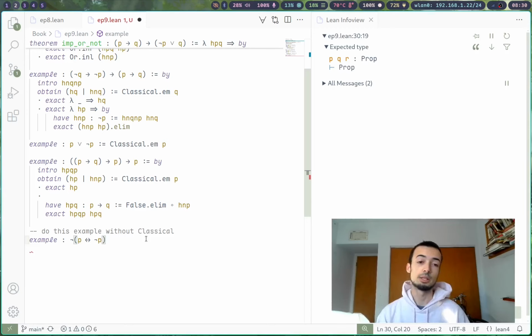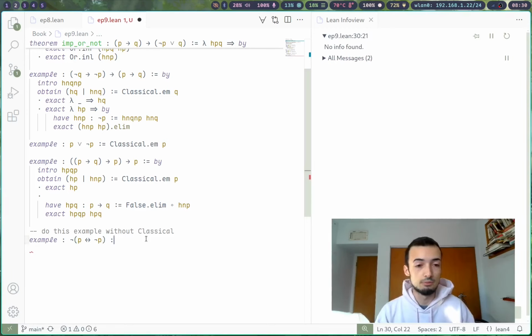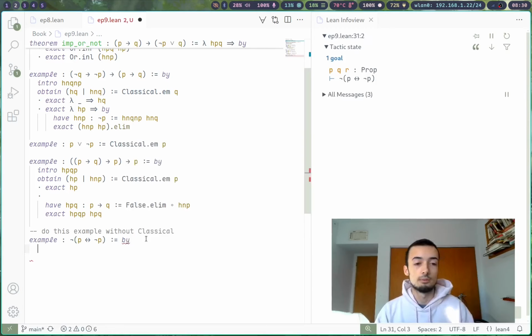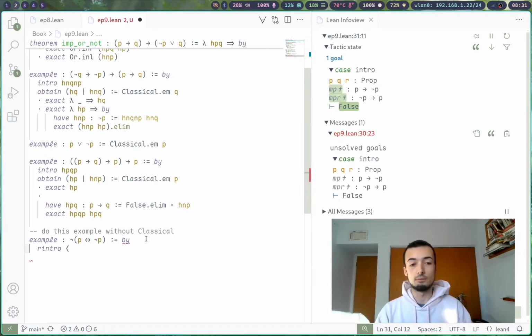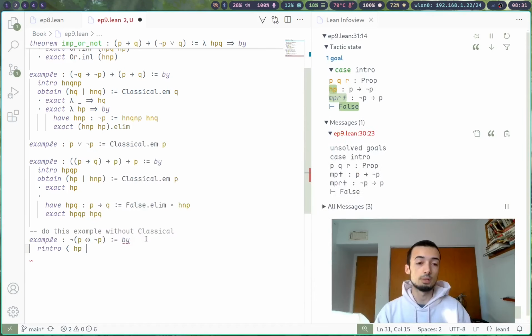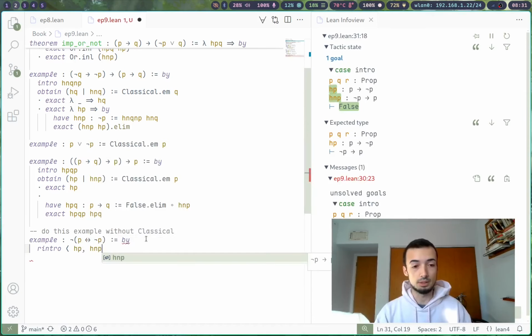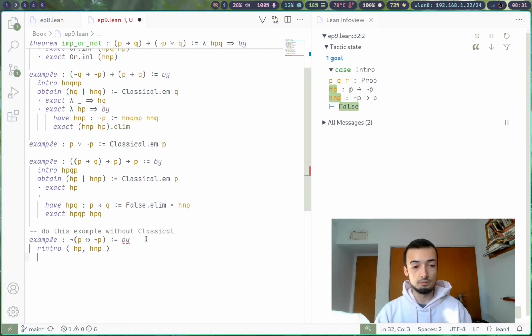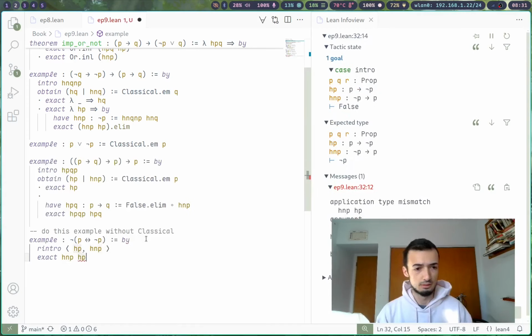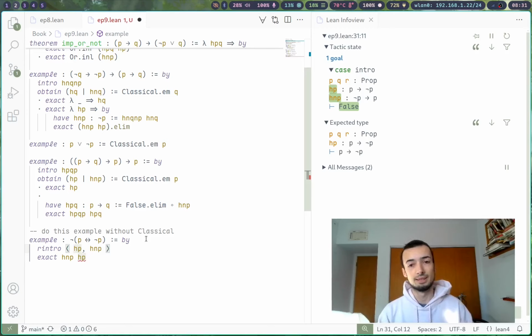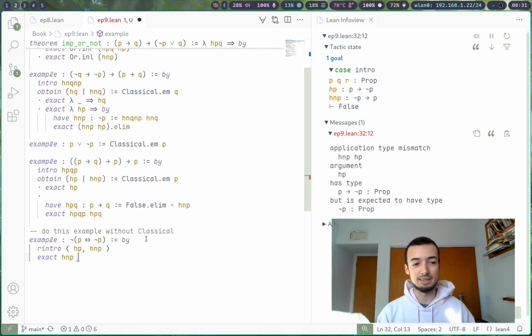So we're going to go back to pre-classical, and we need to prove that not P if and only if not P. So, okay, this is a function. Right away, we get to assume, I'm going to do our intro because it's an if and only if. We get to assume an if and only if statement, HP, if and only if H not P. And we need to show from that a contradiction. Well, that's pretty easy, right? Don't we just do exact HNP? Okay. No, it's not quite that easy.